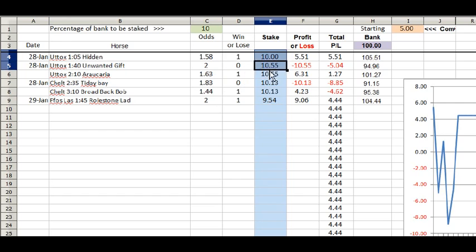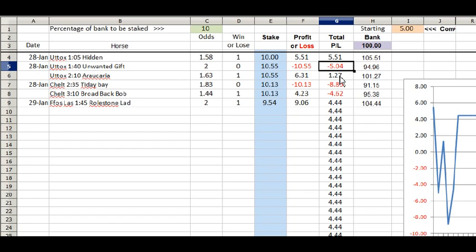And these are the bet stakes, which will be 10% of your bank. That first one, for instance, is 10, which is 10% of 100, of course. And your profit if you hit a winner is shown there, and if you hit a loser, it shows a loss there. These are your profits and losses as your trading progresses, and this is the state of your bank. It goes up if you're a winner, of course, and down if you're a loser.